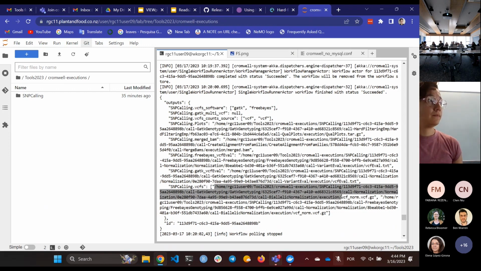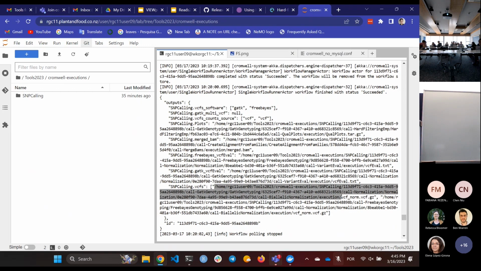Merge VCFs. Okay, so this is a VCF file. The last one is normalization.